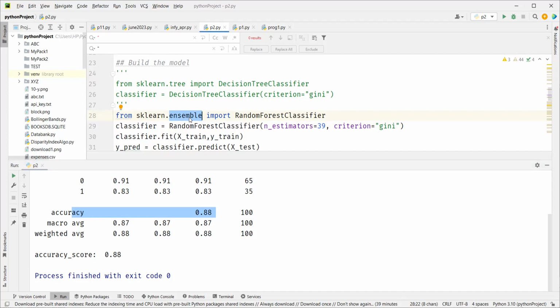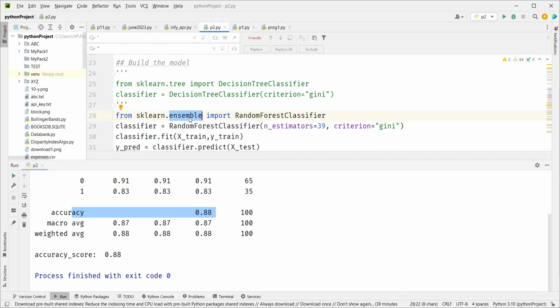Ensemble is a technique using which you can improve the performance or the accuracy of your model.